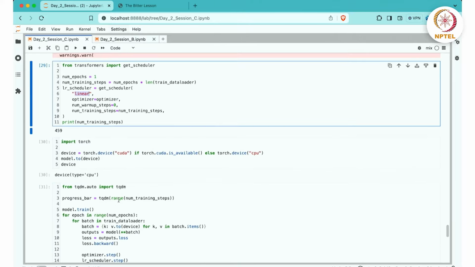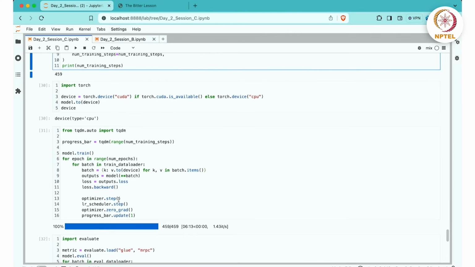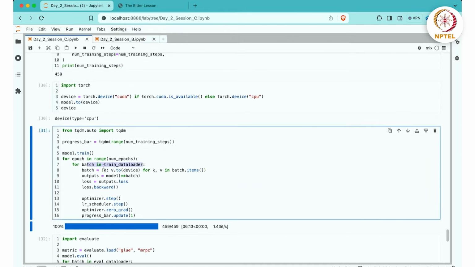And now I have all the pieces. I have my data set, I tokenized it and made it into a data loader. I have a model, I have an optimizer and learning rate scheduler, which I need once I calculate the loss and backprop. Now we just put all of it together. We loop through our data loader.